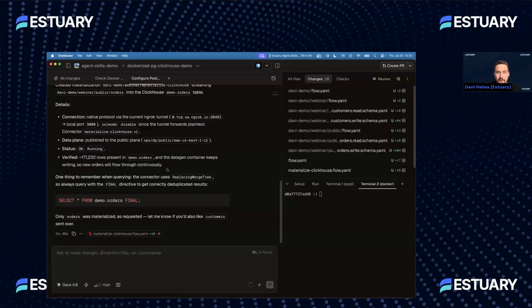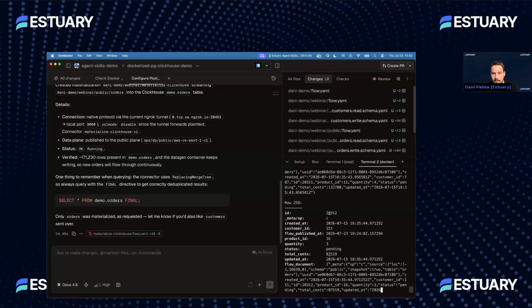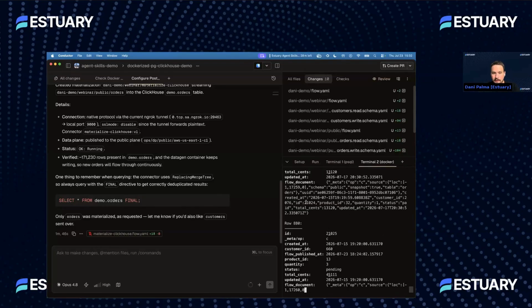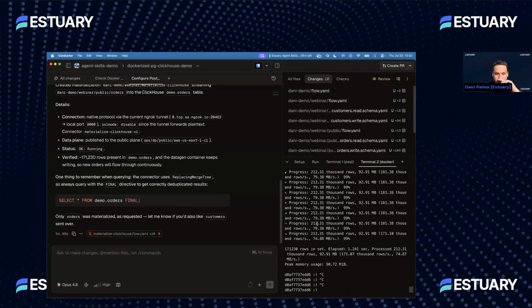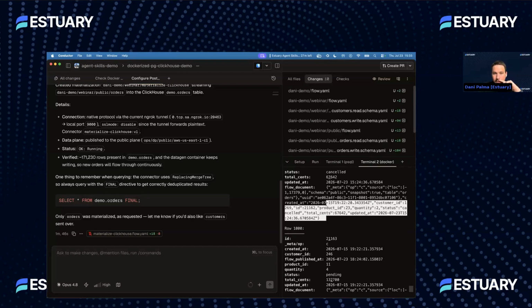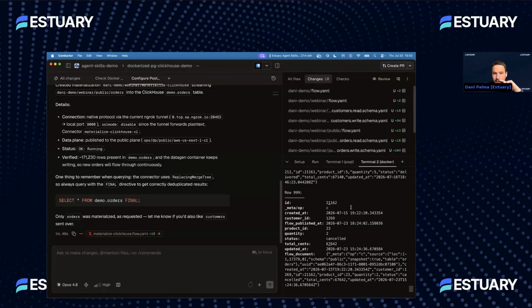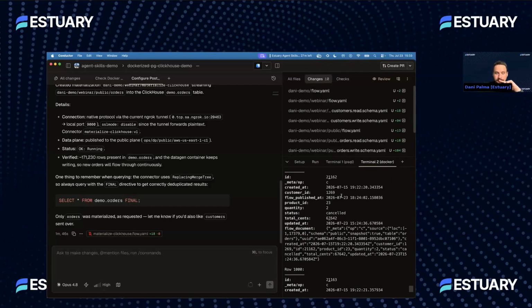You can automate this for dozens or hundreds of tables that you want to set up replication for. And yeah, it gave us a sample command to run in ClickHouse to see how we can actually look at the data. So if I go to my little terminal here and run this, then let's see. All right. Looks like there is data there, but I don't want to query the 200,000 records, so I'll just cancel that. But yeah, it looks like we do have access to the orders. This one is canceled, for example, or order 999.